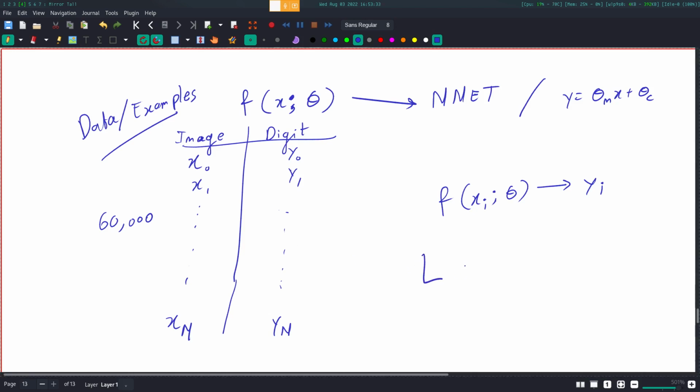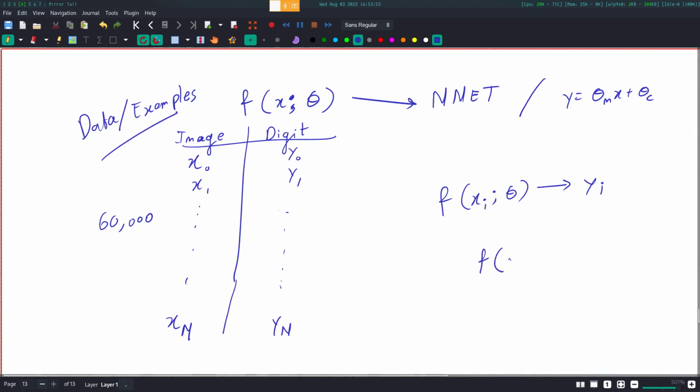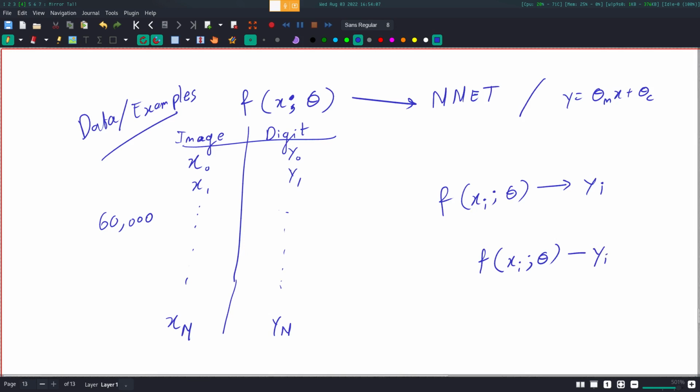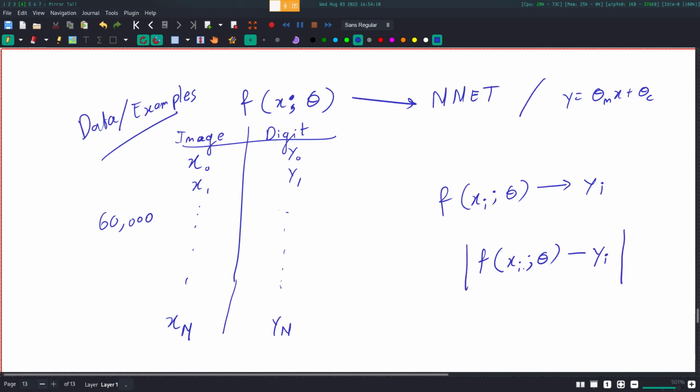So L stands for loss, and that characterizes this thing, right? How would you say how close this particular f is to actually producing yi when given input xi? Whenever we talk about f, there is always this parameter theta there, but we can say that if we give input xi, whatever output it produces, you can think about the distance of this f of xi from yi, right?